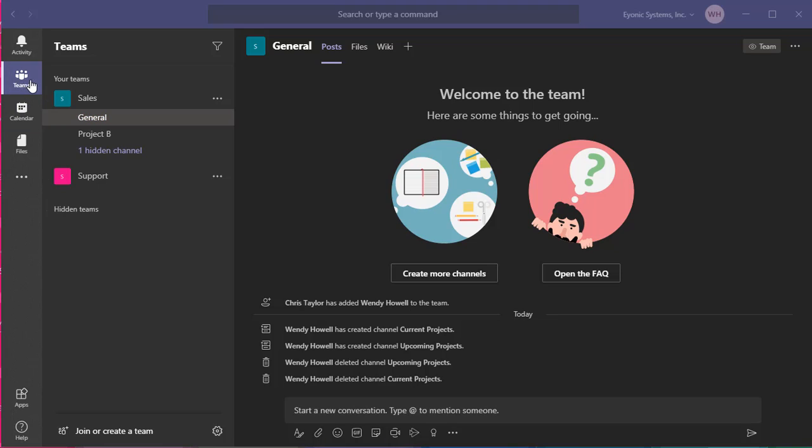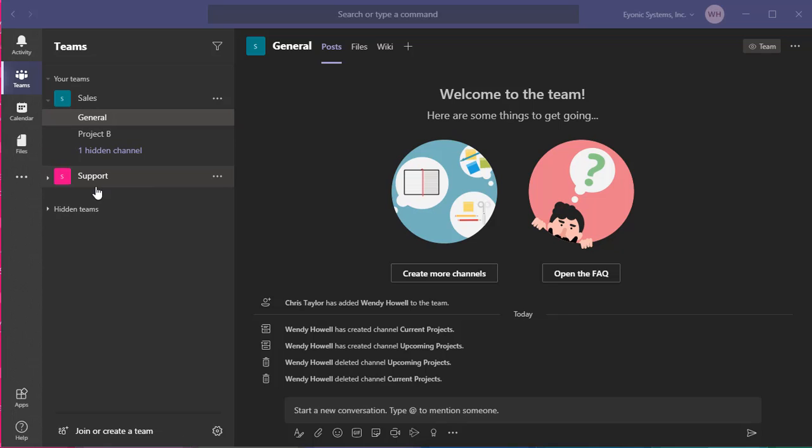When you get started, the first thing you want to do is have Teams inside of the Teams app. I'm on a Windows machine, so this is the desktop app that you can download for free. It only takes about 20 seconds. And what you first want to do is create teams.